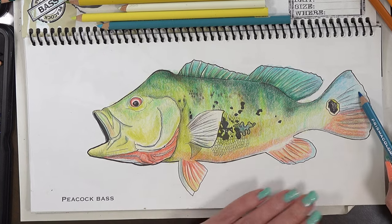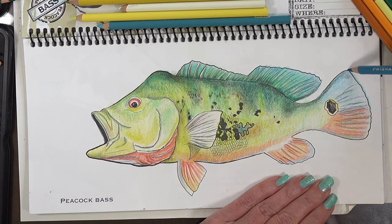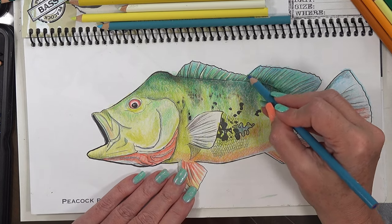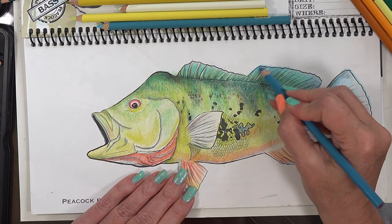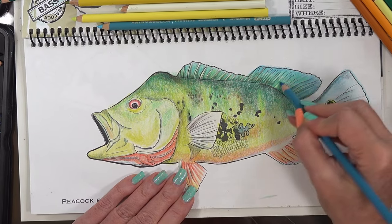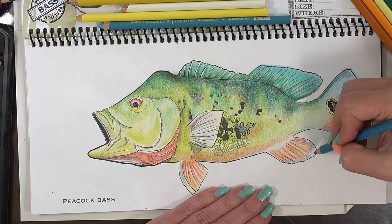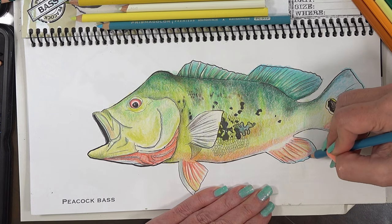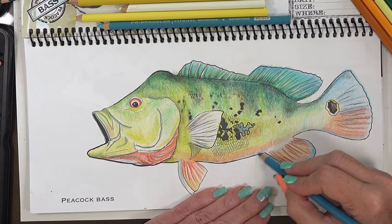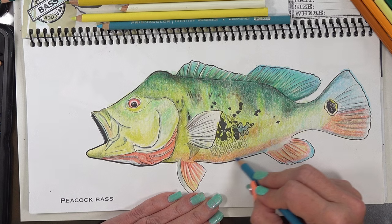I'm gonna have to come in and darken up some of this because it's just not dark enough. I'm gonna color outside the lines right here and give it just a little bit of a tipped color. And we'll come back in and rework that with some other colors. See how that's starting to shape up? I'm gonna add some of that in here because this is pretty intensely bright. I'm gonna add some of it down here in this orange. And what happens is, you add it to that orange, helps it make the curve down here.